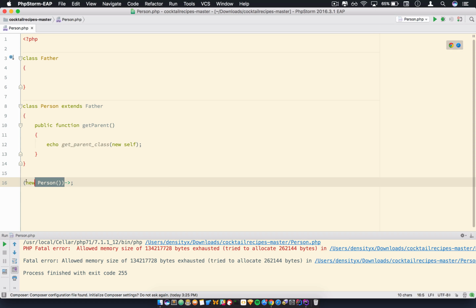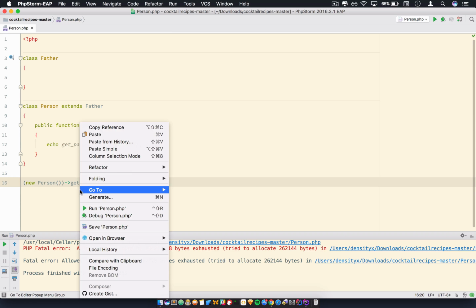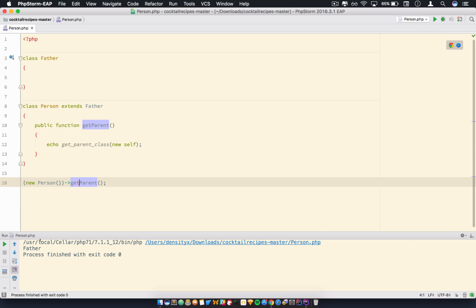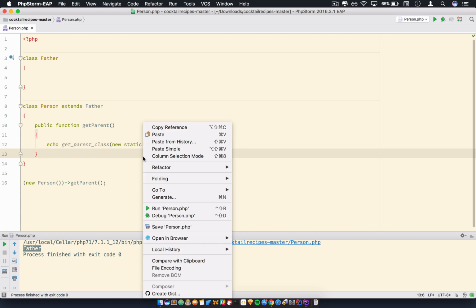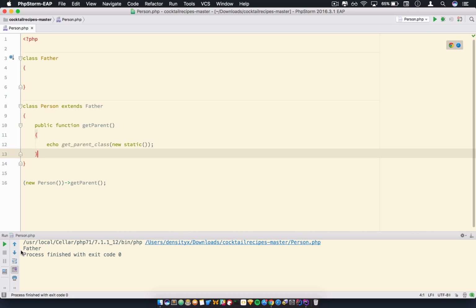This is a short syntax to create an object. You can use the old way, but I prefer the short syntax. So getParent right there, let's see if it works. We get Father. New self will give Father, and new static will give us Father.